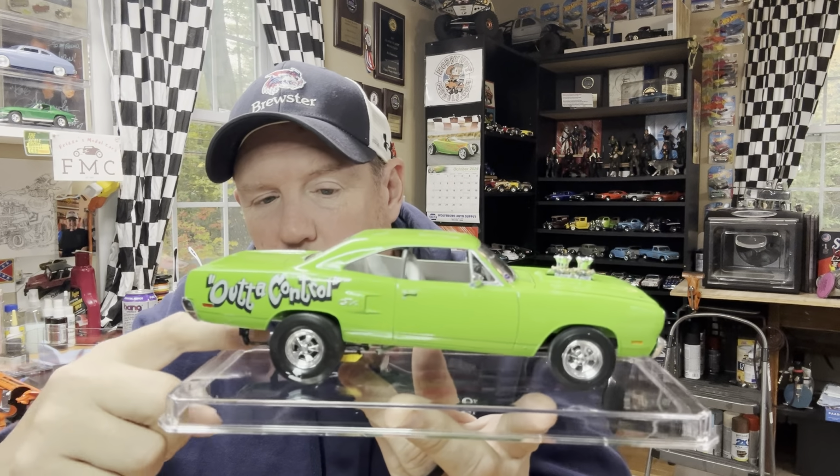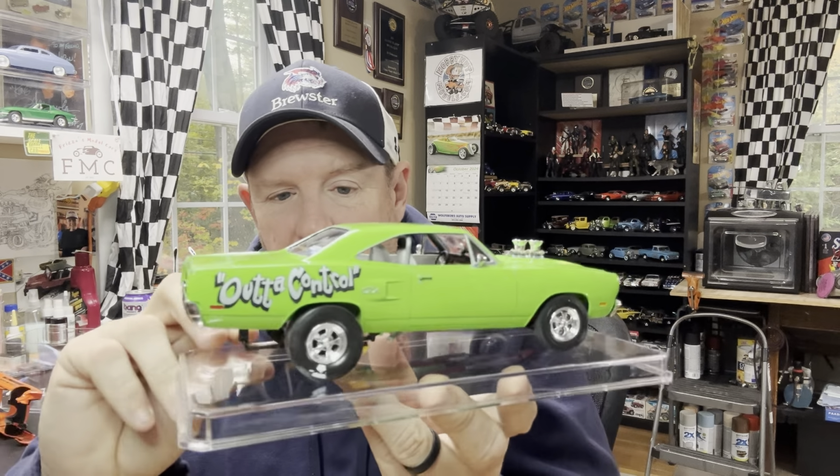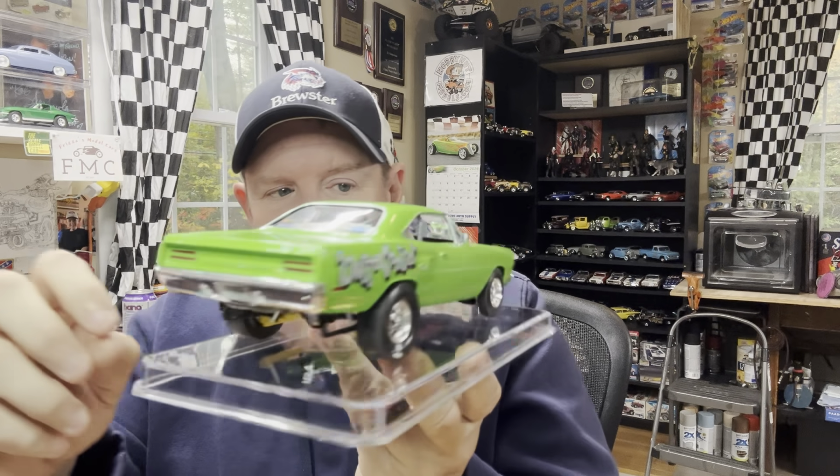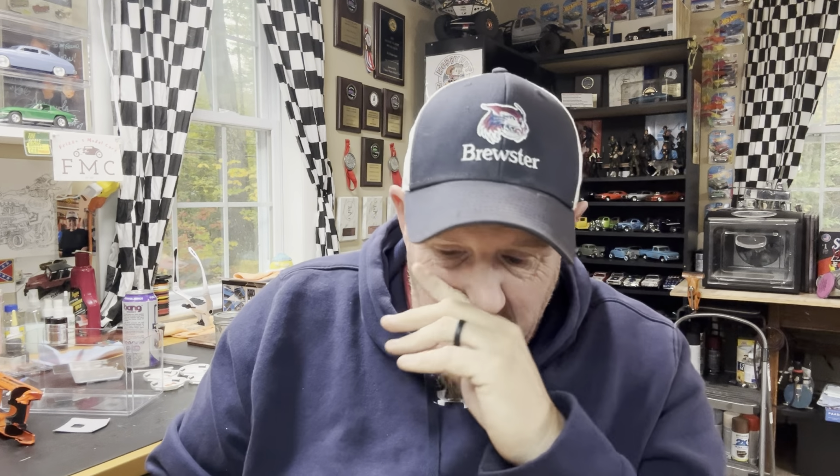But anyway, I made my own shackles to raise it so I could clear these big fat tires. We put a Hemi in this. Now this kit had the 440. So this isn't the yellow-on-the-box '70 Roadrunner. This was the Street Machine version of the GTX. It was blue and silver on the box. I don't have the box anymore. I'd show you guys, but it came with a 440, right?